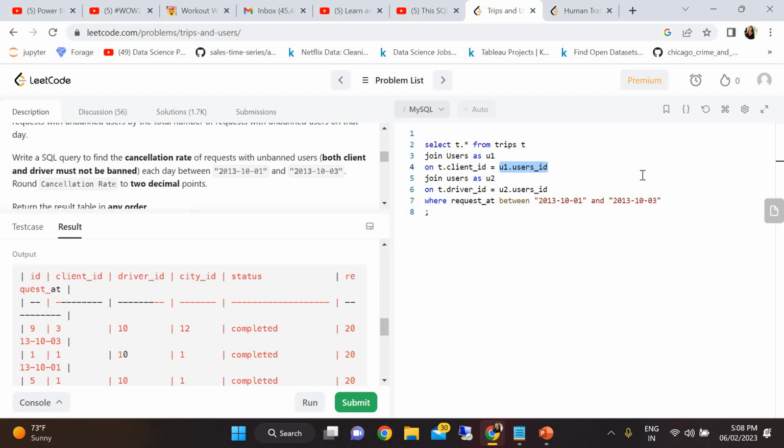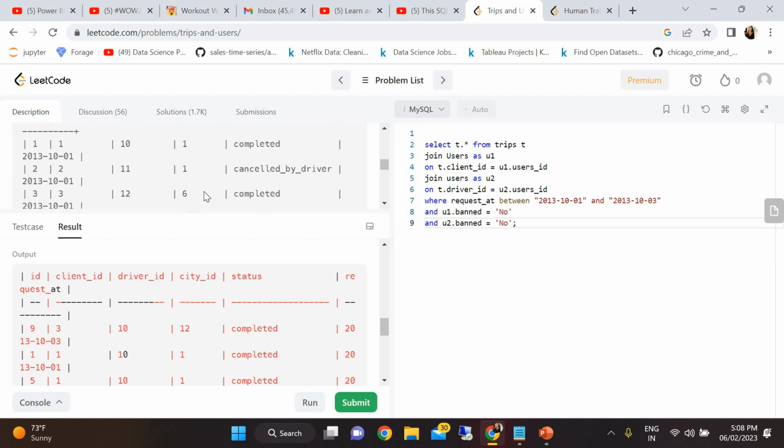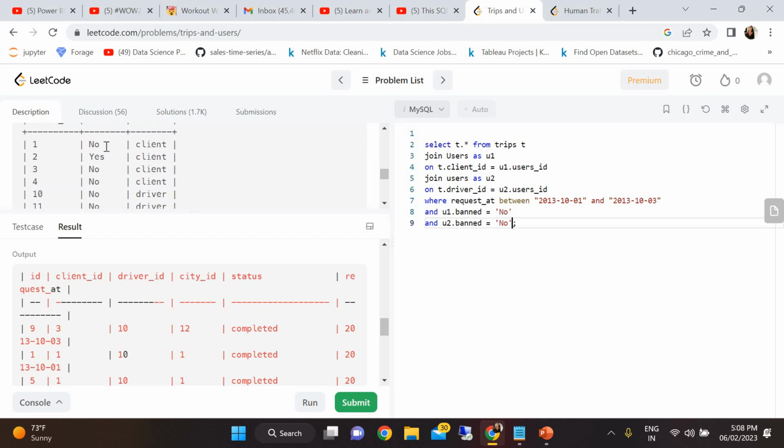So where u1.ban equals no and u2.ban equals no. First just check whether it is ban or banned, because all these things we have to be clear. Okay, ban.